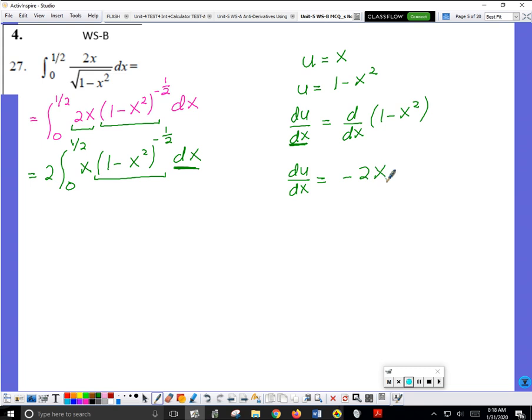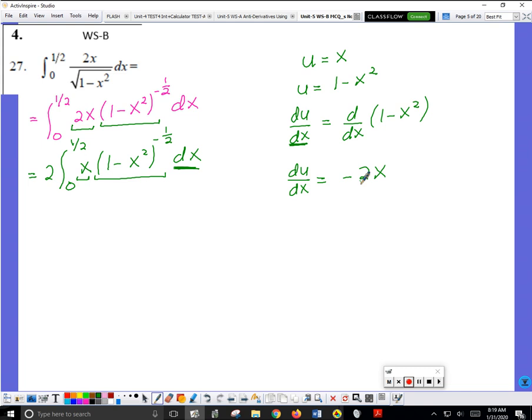When you're doing a U-substitution, you check to make sure that it's going to work. Here's how I know. I have 2 multiplying functions here. My choice of u came from this multiplying function. Therefore, the derivative of my choice should be this function. Other than this can be 1 and this can be negative 2, the multiplying constant doesn't matter. So it's going to work.